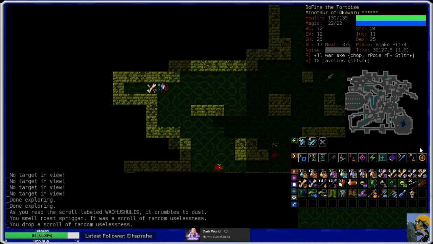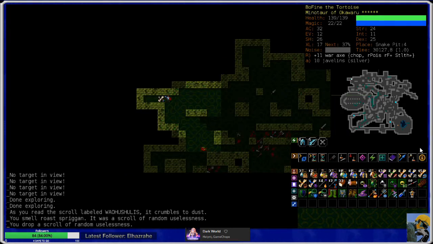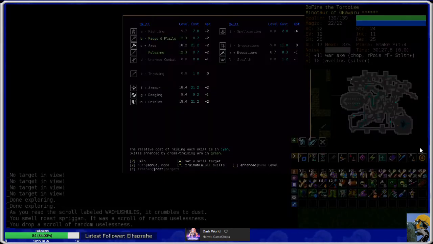And we are done with the snake pit. What I like to do sometimes when I get done with a branch, I just take a look at my skills and my inventory and do a little checking in with myself and my housekeeping to see if I like what I'm doing.